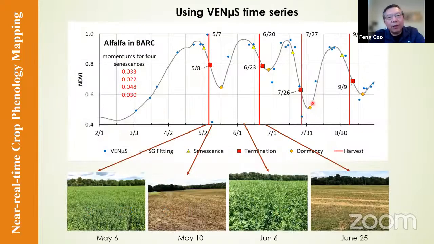Again, I want to use alfalfa as an example because that's a challenging case. If the phenology algorithm works for alfalfa fields, it probably works for a lot of different fields. This is one season from spring to fall. We can see 4 cycles here. For each cycle, the vertical lines are the actual harvest dates, and the red dots are the remote sensing detected termination dates. In this case, we did a very good job identifying the 4 harvest events for this alfalfa field.